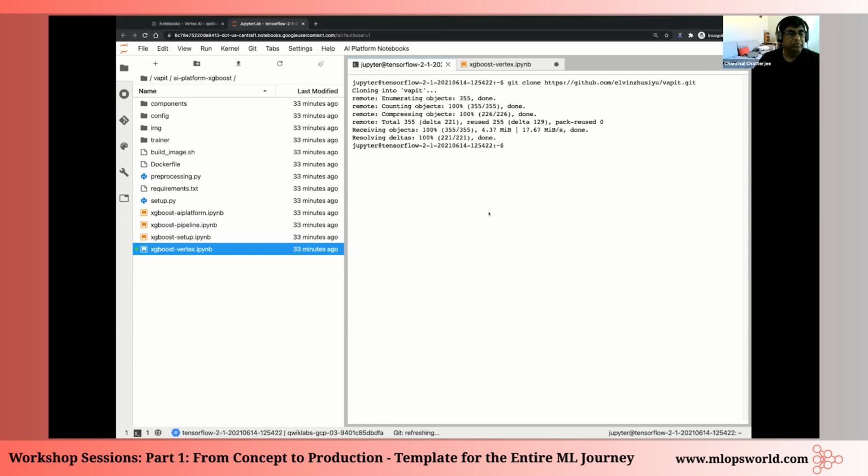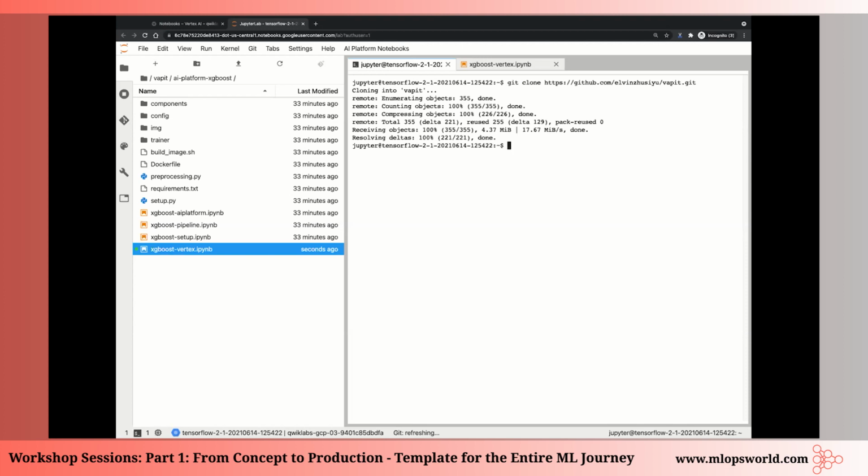And today I'm going to talk about using Vertex AI training to train a custom XGBoost model on GCP Vertex AI. Once you have finished the training, we'll also go through how to import your model artifacts into the Vertex AI model library, create an endpoint, deploy the model on Vertex AI, and do an example online prediction using the model you just trained.